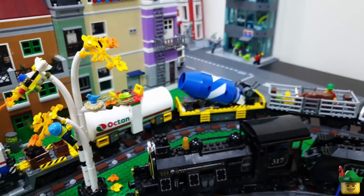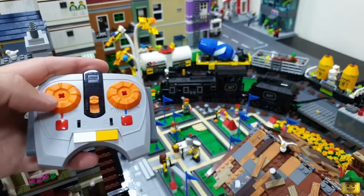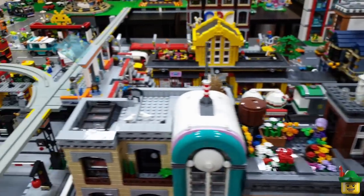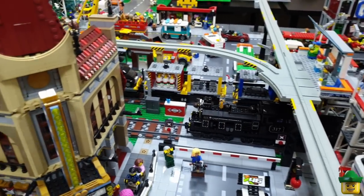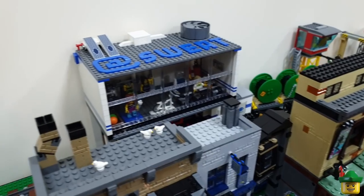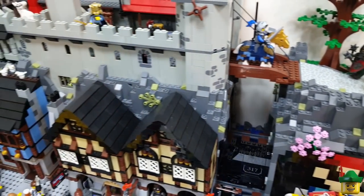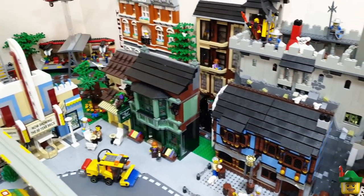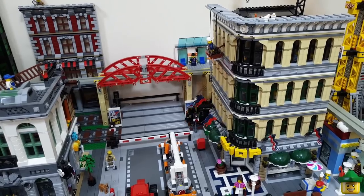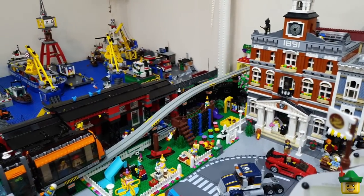So all it requires now is for a bit of power from my power functions controller, and off it goes. Get it moving. So we better do a slow first lap, otherwise it might hit something rather fatally through the double tunnel there. That was the main obstacle I was worried about. So I might give it a bit more welly. Oh, there it goes. Through the train shed.